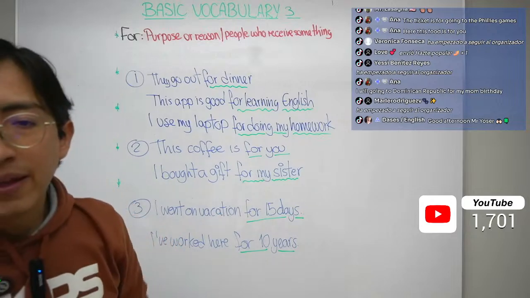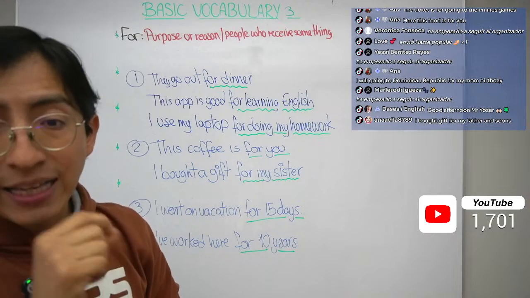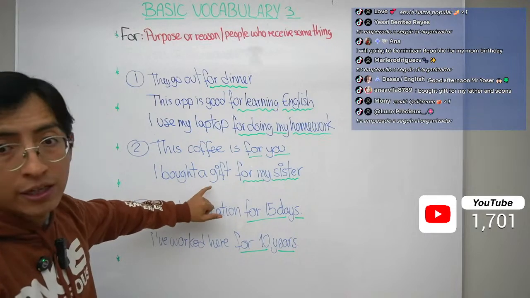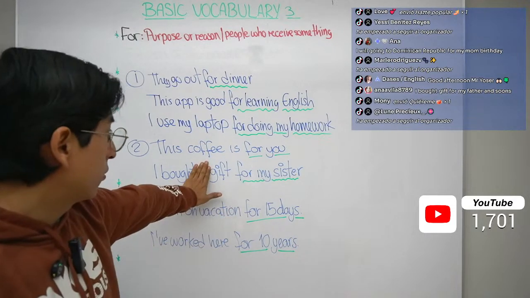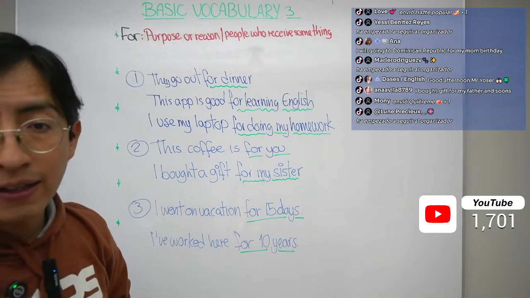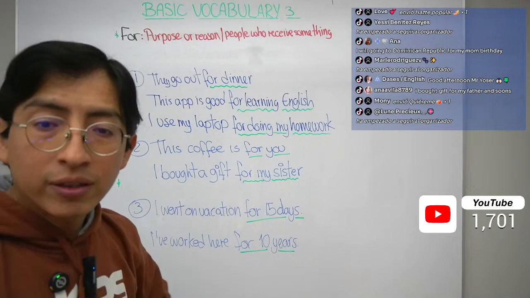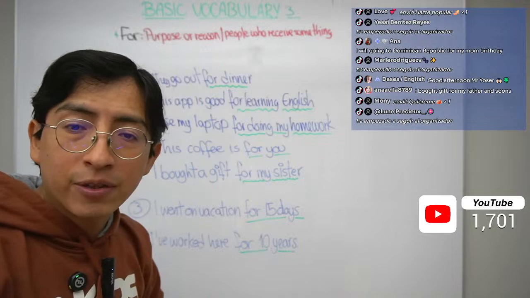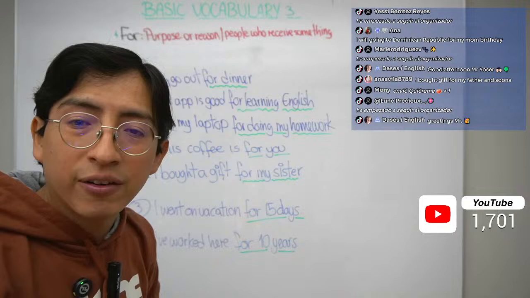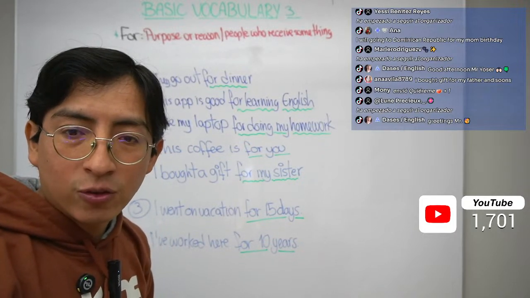Okay, very good. That says, hello, welcome. Great to have you here. I bought a gift. Anna, a gift. You need to write here, a gift. I bought a gift for my father and sons. Okay, thank you. Moni, thank you so much. I really appreciate it. Thank you so much for your gift.